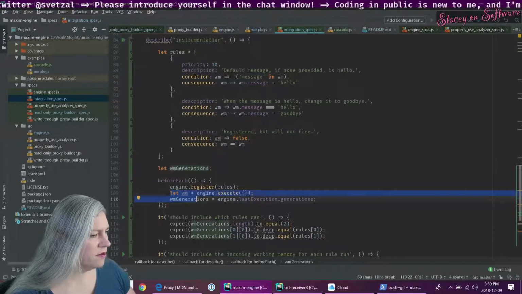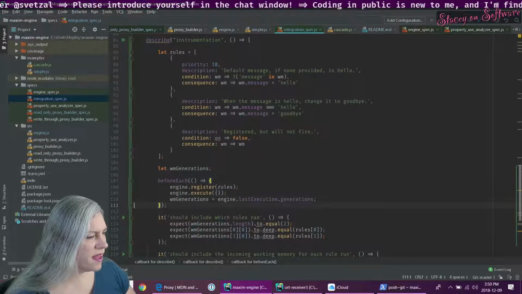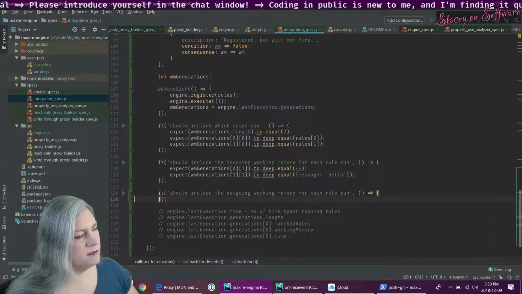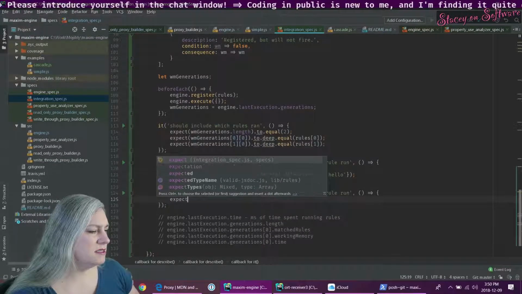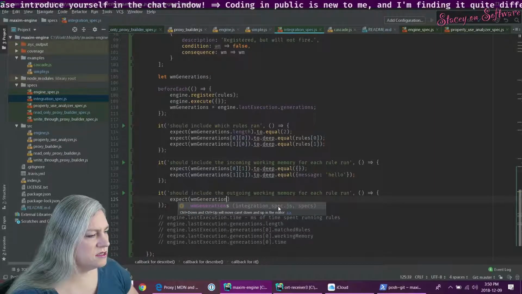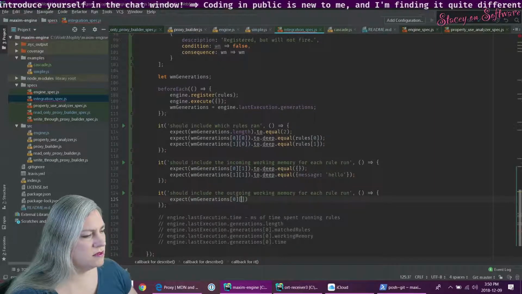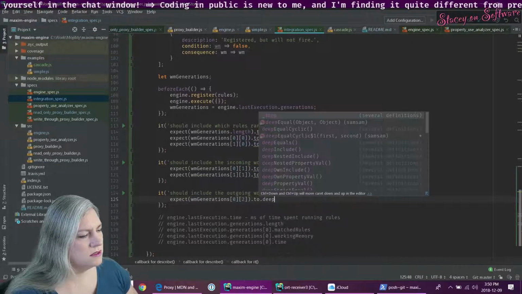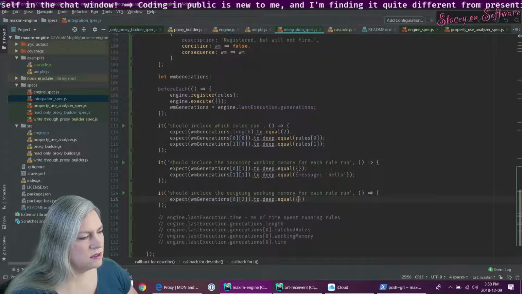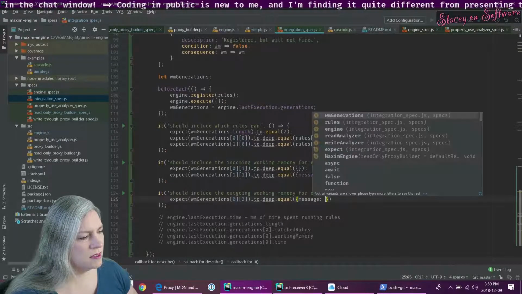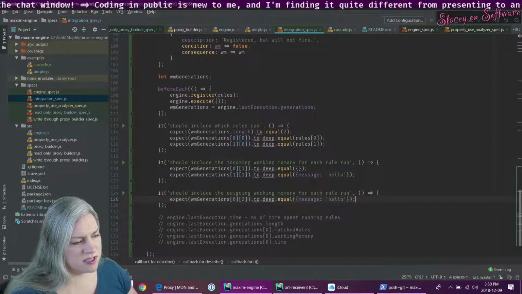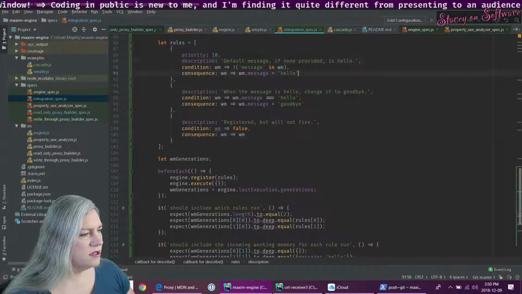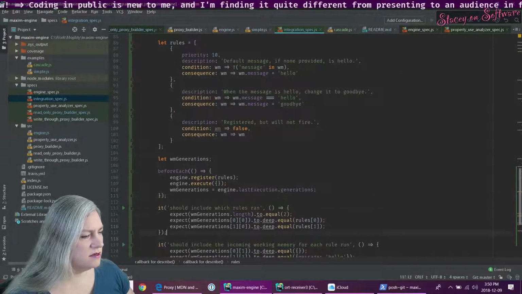Not using that variable at all here, let's get rid of that. And don't need to say this so many times now. We would expect that generations 0, 2 gives us that hello message, because it's the first rule that writes the message hello.